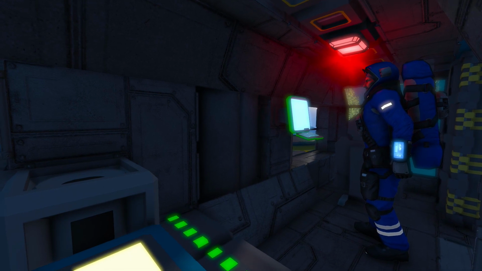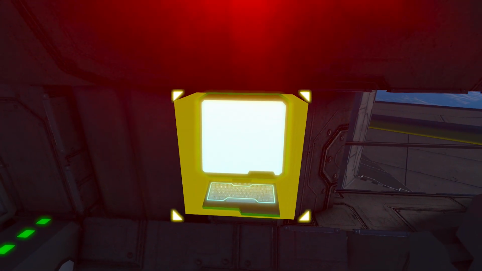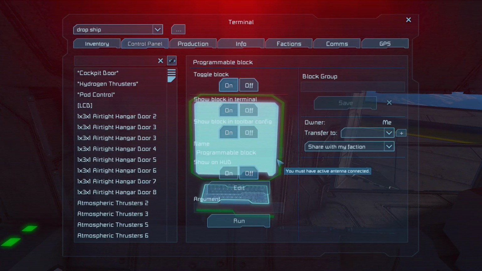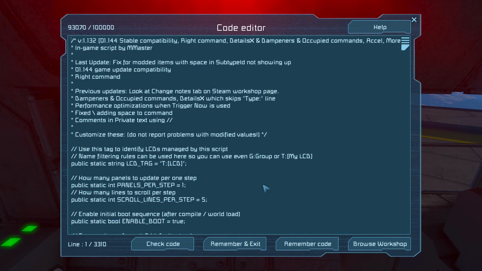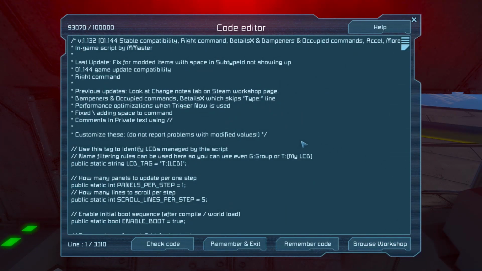All you need is a programming block and a timer block. Once you've placed it, find your programming block, hit K on the screen, go down to Edit, and then inside there, go to Browse Workshop. If you properly subscribe to the code, it should show up in this list as Configurable Automatic LCDs. Once you've found it, select it, go down to Create from Editor, and it'll load right up onto your programming block. Then hit Check Code, and finally remember and exit.